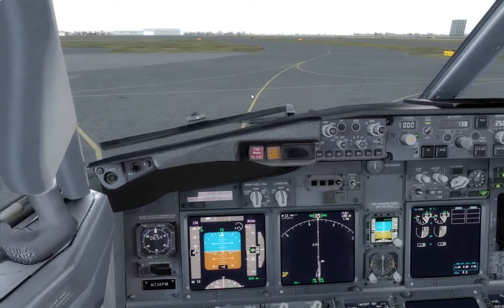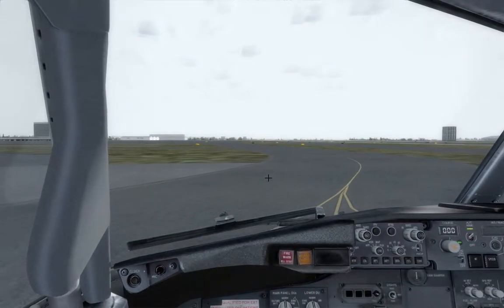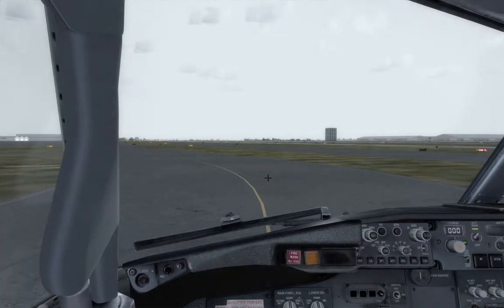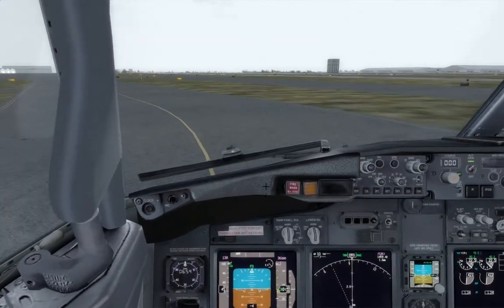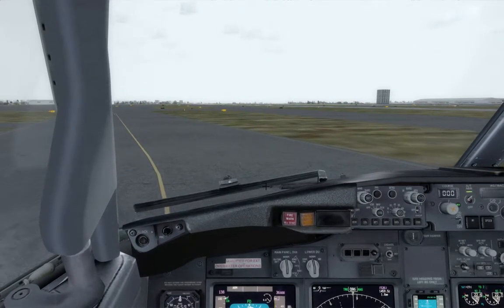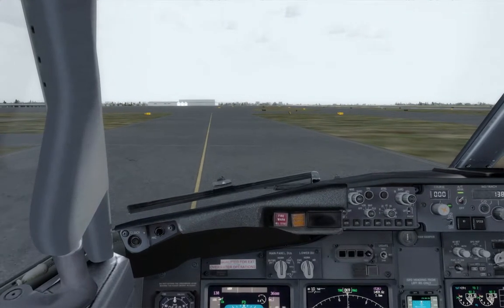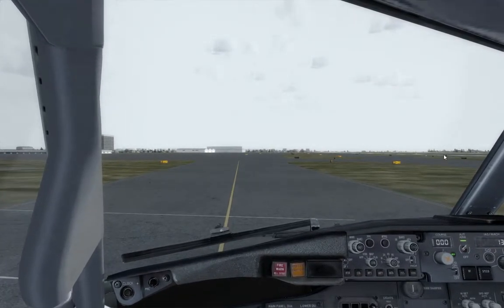Okay, so sometimes, like I said, it doesn't want to listen to me, and after a few goes, it eventually decides to do what it's meant to do. Okay, so we're just going to continue up along the taxiway here. The runway that we'll be taking off is just on the right there.